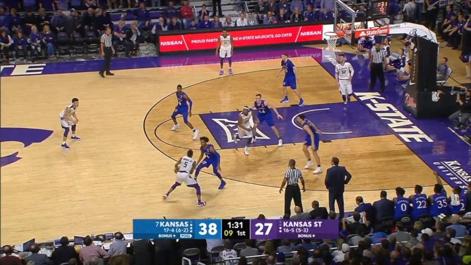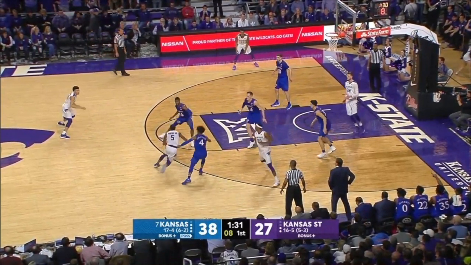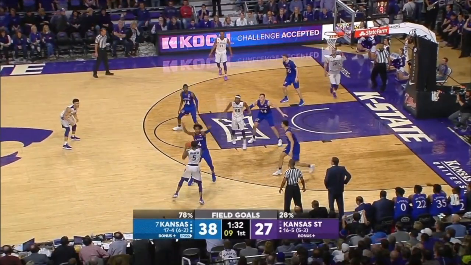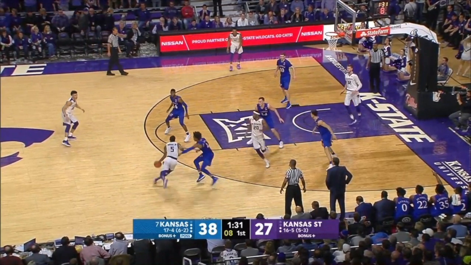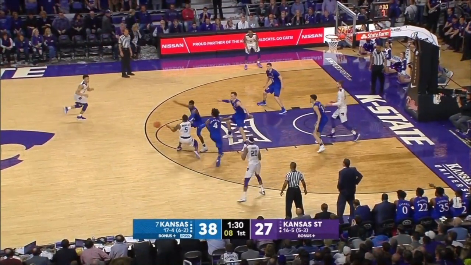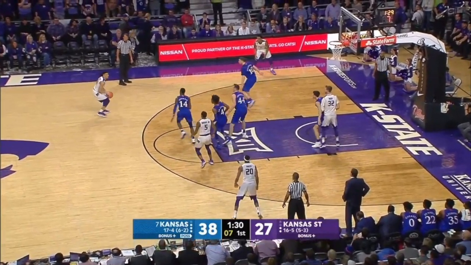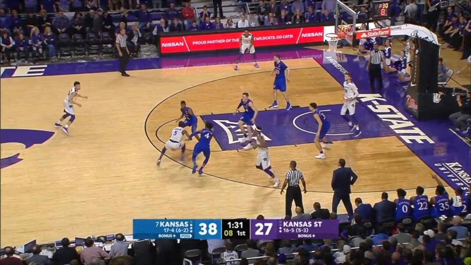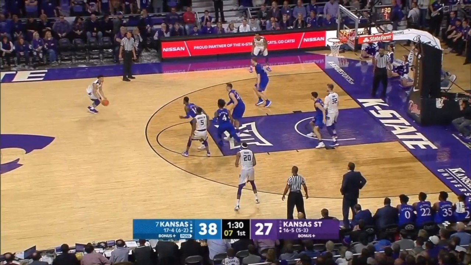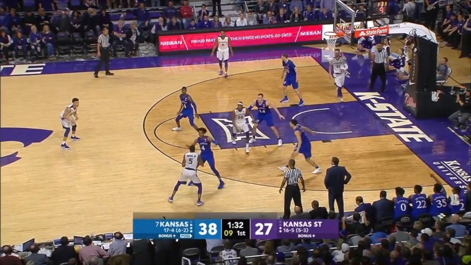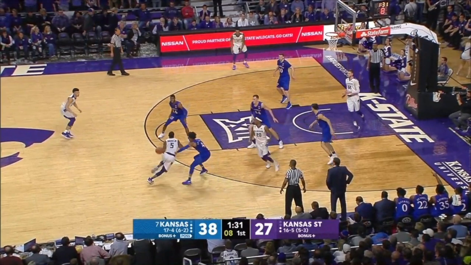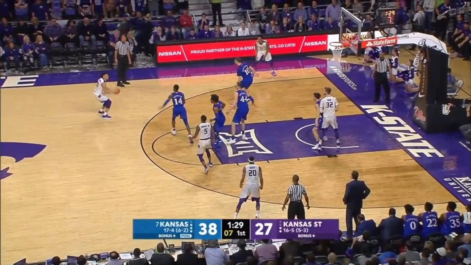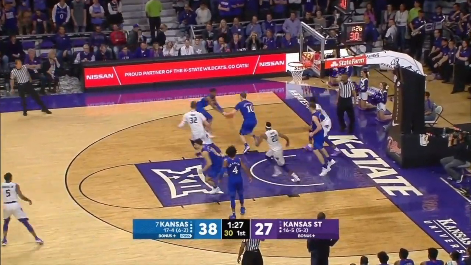Okay, this is something important I want to show coaches and players. Look how number 5 drives the gaps of the zone. I see so many teams that play against a zone, and all they do is pass the ball around the perimeter, and they leave gaps that you could drive a semi-truck through. Now think about this. If you were in man-to-man and you were doing a drive and a kick, you'd want to drive into the gap, draw another defender, and kick it out. So why not do that against a zone? And that's exactly what Kansas State is doing here. He's making 2 people play 1 offensive player, which obviously frees somebody up to be wide open. So drive into the gaps against the zone.